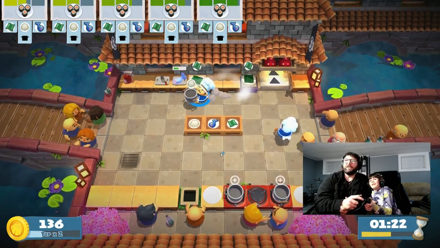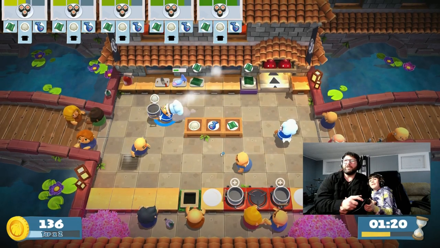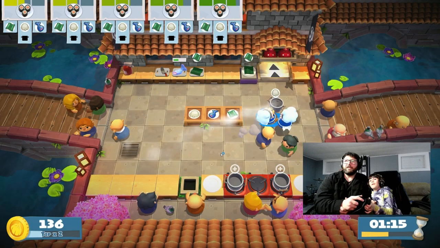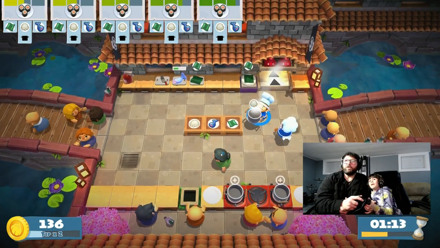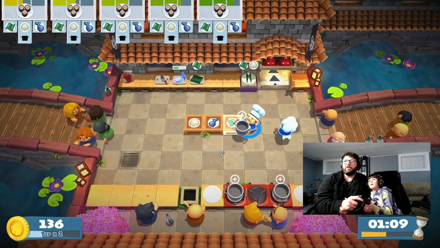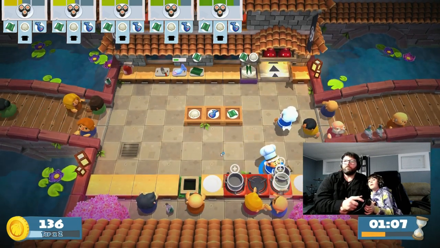On the plate. No, it's fine. Just serve it. Garbage? No. Go to the plate with the green sheet. Yeah, see there? It's fine. Okay. Put the pot back. Now fish.